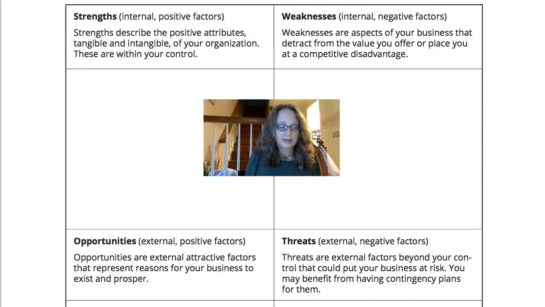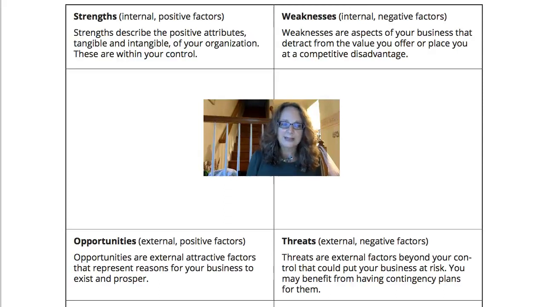For strengths, we are asking such questions as: what advantages does your company have? What do you do better than anyone else? What do people see as your strengths? So if we did a rudimentary SWOT analysis for Starbucks, we might say that their strengths are brand recognition, variety of choices of beverages, free Wi-Fi, many convenient locations, and the use of corporate social responsibility for hiring veterans.